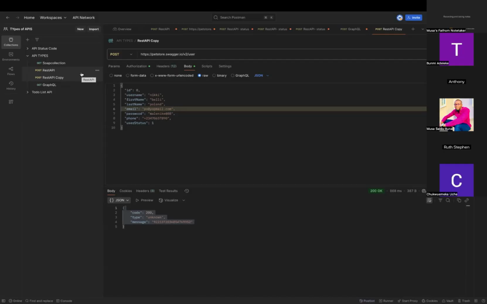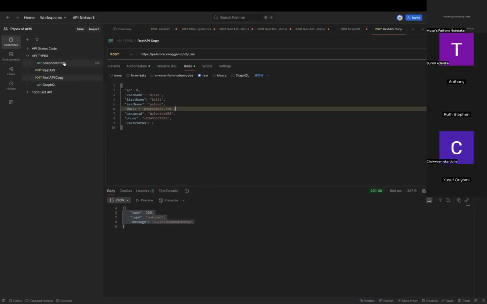I'll also be sharing a sample test case. Before I forget, before we get to this stage of testing, you're supposed to have the API documented in a test case. This is you planning your test before you get to this stage. I have a sample, I'll show you shortly. When we are done with API types, I'll share a sample of API test cases with you.